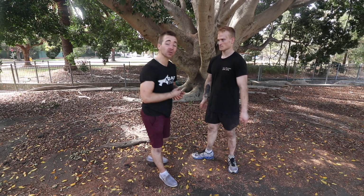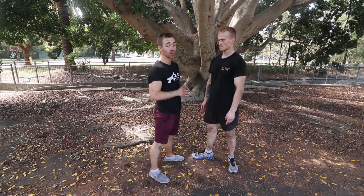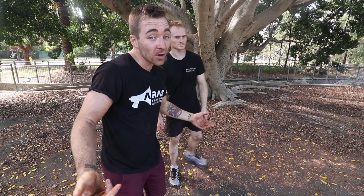The first one of them is to be able to scan the environment for any of his buddies that may be walking around. So this could be a setup for one of his buddies to come up behind me and sucker punch. So what I need to do is try my best to reposition, and that way I'm paying attention to him, but I'm also being like, hold on a second, who's over there? Who's over that way? Now I know because I'm looking around.